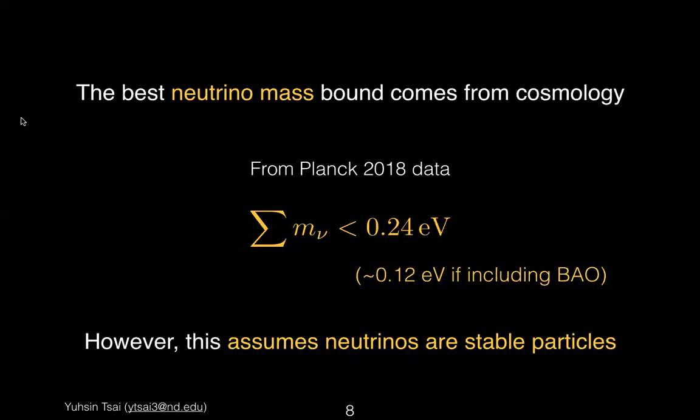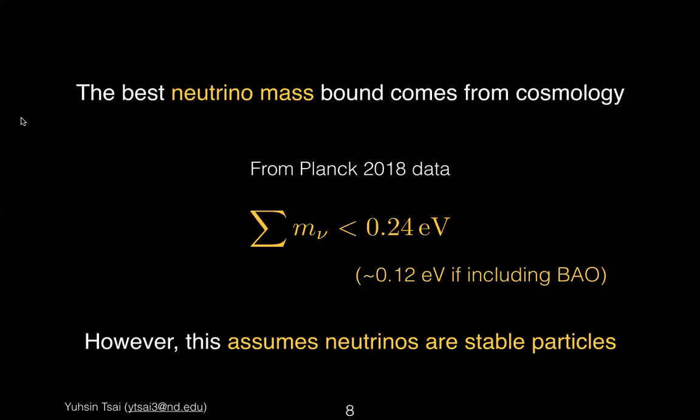So a few words about the neutrino mass. We already know that cosmology observations, such as the CMB observations, have been able to set a very nice bound on the sum of the neutrino mass. And the current Planck data sets the mass to be about the 0.2 eV scale, and including the BAO observation, we can tighten the bound to the 0.1 eV level. So this is a very nice constraint that we can get already from cosmological data.